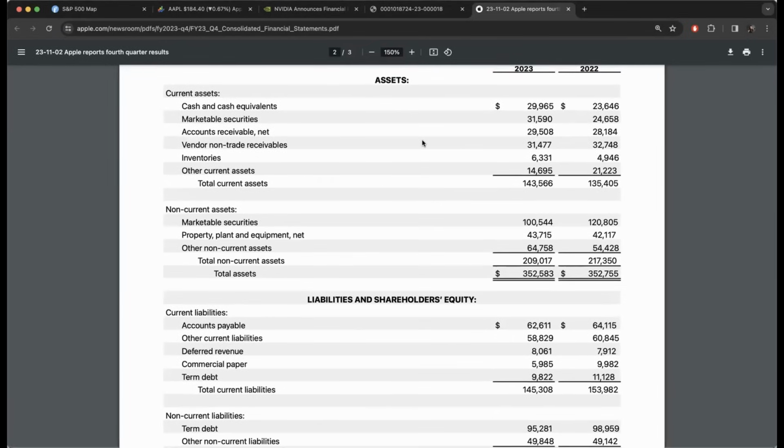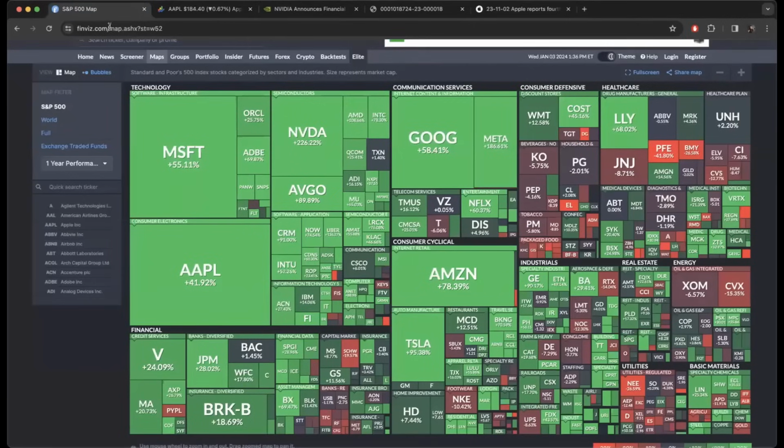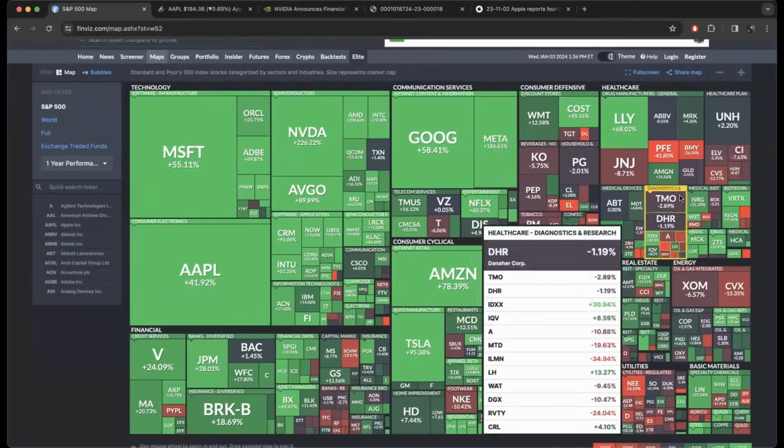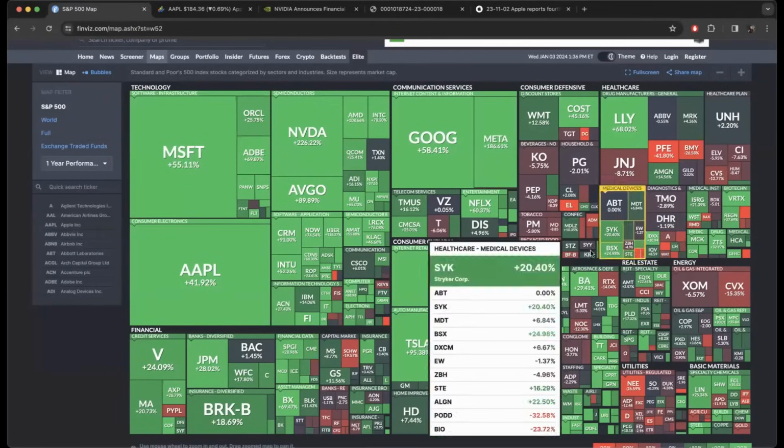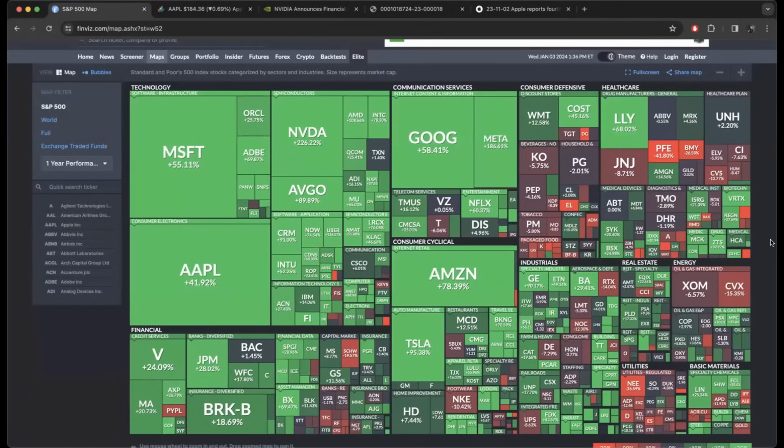So these are the stocks that I think are most intriguing for 2024. And it's very incredible to see what sectors are going to outpace in 2024. And I think the lower half of the market will continue to be a story as interest rate cuts come into play, because a lot of the bottom half of the S&P 500 are affected by the interest rates on their balance sheet when it comes to the debt that they have. They're not as malleable as these large cap companies that have much better balance sheets. So I think there's going to be a lot more intriguing plays in the lower half of the market, but only time will truly tell.